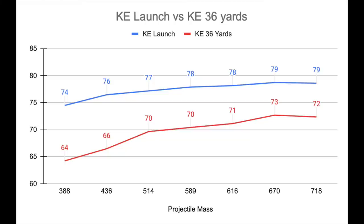Here's the graph of the kinetic energy at 36 yards. So the top line is launch, pretty consistent. The bottom line, I wonder why we see massive improvement in downrange kinetic energy as the mass goes up and the speed goes way down. I already knew this.